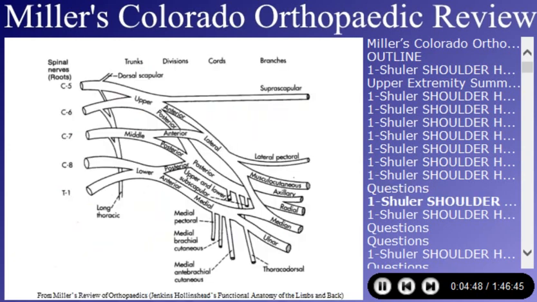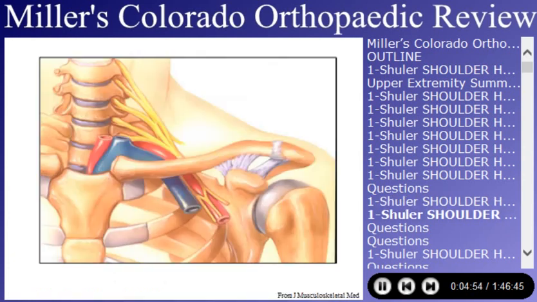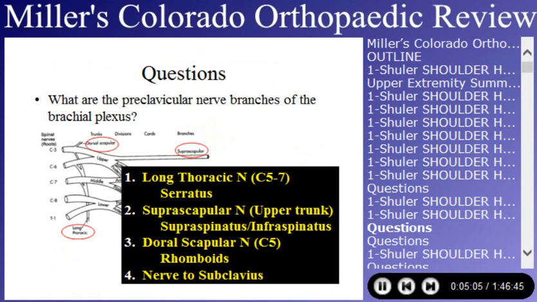This is a diagram that I provided, and we're going to go over that on test questions. Have that in front of you. This shows an anatomic specimen, a representation of what the cords look like. Cords right here in this area, medial, lateral, and then posterior to the axillary artery.